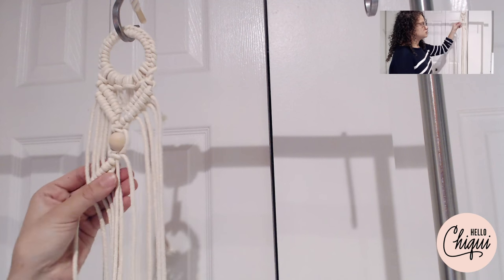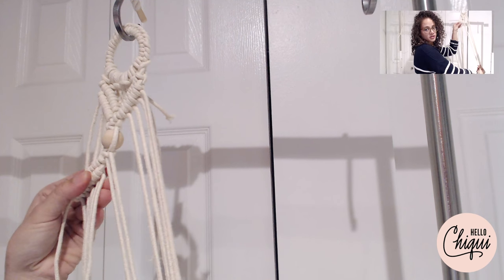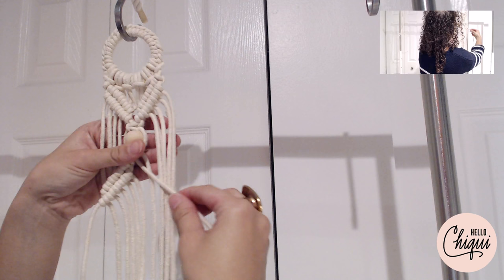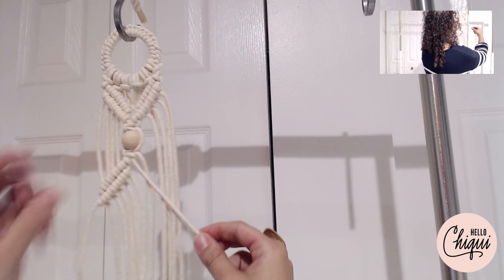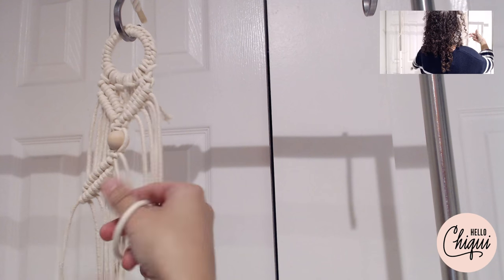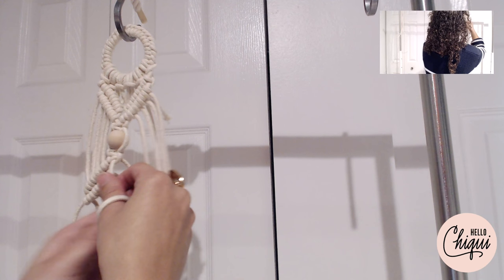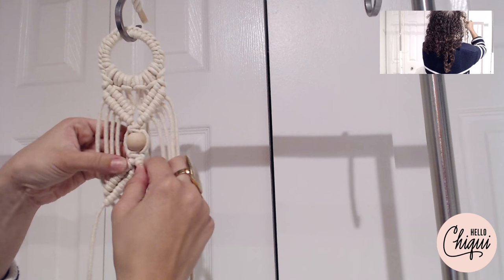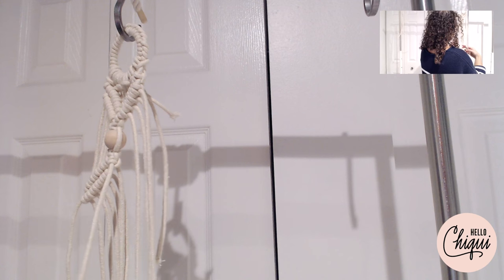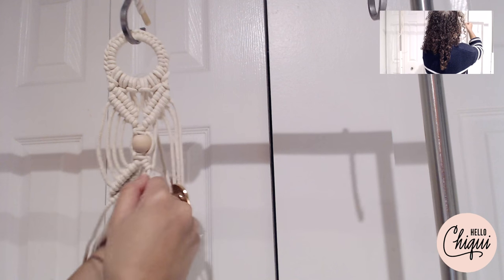So now I'm going to move to the other side. So we're going to start with this first one as our base. Grab the first one, over, pull, so remember, you might not get the hang of it on your first time, but the beauty of macrame is that you can always undo and redo how many times you want, and you can just go at your own pace.